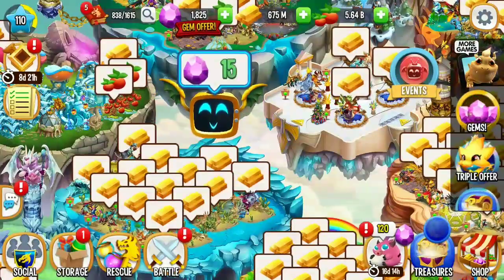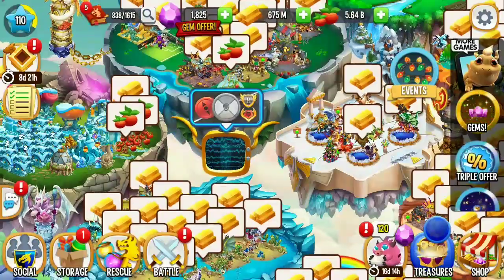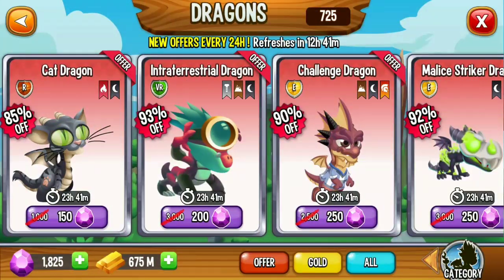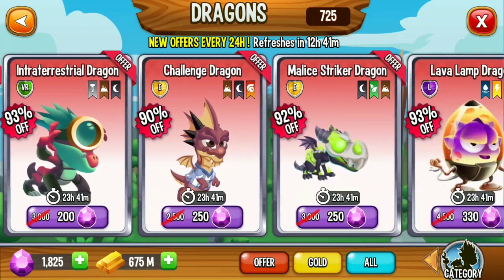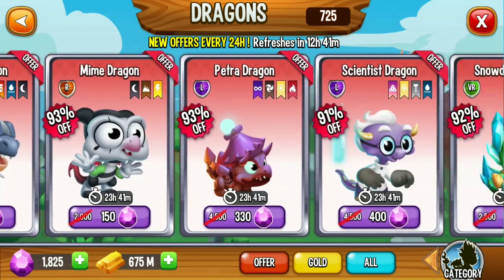There are many dragons in Dragon City. There are about 1615 dragons in the dragon book. And if you want to buy a dragon, you can get it from the shop. And there it is, the dragon offer on the shop.